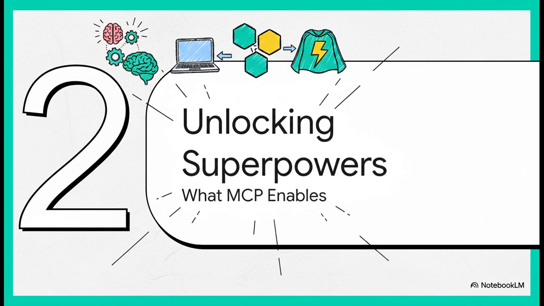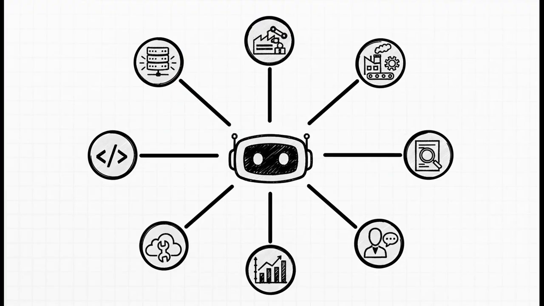So now that we know what MCP is, let's get to the good part. Why is it such a game changer? This isn't just some small update. It unlocks entirely new capabilities for Amazon Q. We're going to call them superpowers. First up, extensibility. This is the power to connect Amazon Q to your most specialized niche tools. Just imagine hooking it up to a custom script that deploys staging environments, or maybe a tool that queries your internal metrics dashboard. Whatever your unique workflow is, you can now literally extend Q's reach right into it.